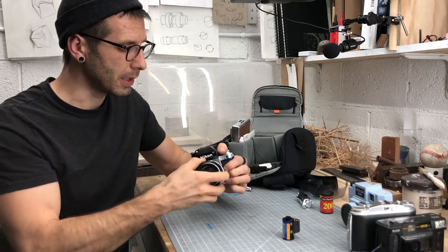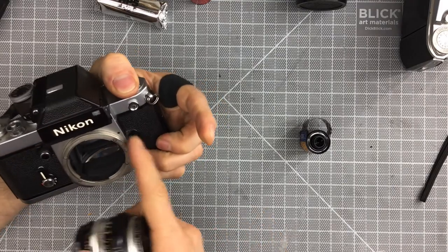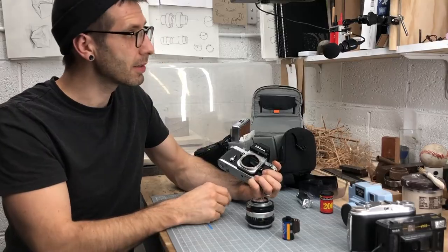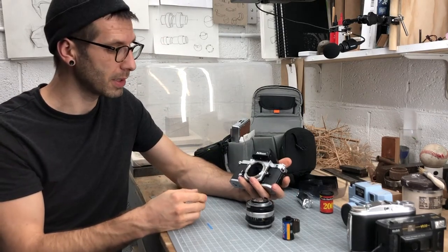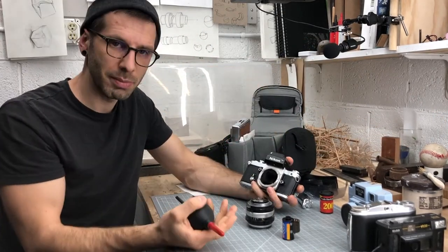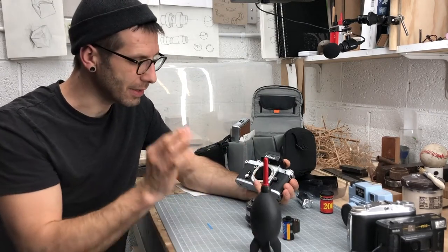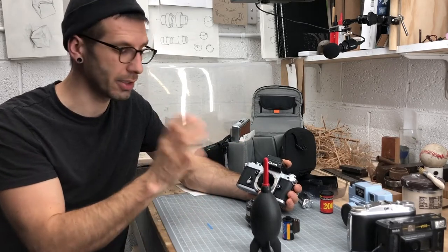Speaking of gunk, though, let's pop the lens off. Usually there's a small button somewhere on the other side here, a button or a switch that allows you to pull the lens off. Check the inside. Now, don't blow any of your moisture from your mouth into the camera. At school, I have a couple of these little rocket blowers that you could use to sort of blast out some of the dust that's in there. Very likely, though, whatever you see in there is going to be kind of tacked down to all those surfaces. Years and years of grime and yuck and junk.